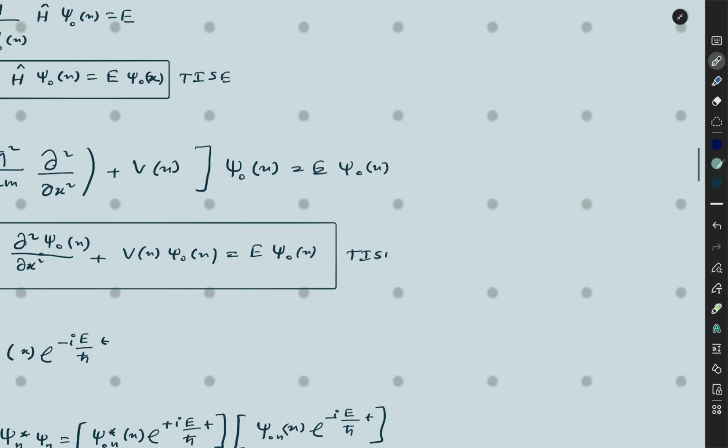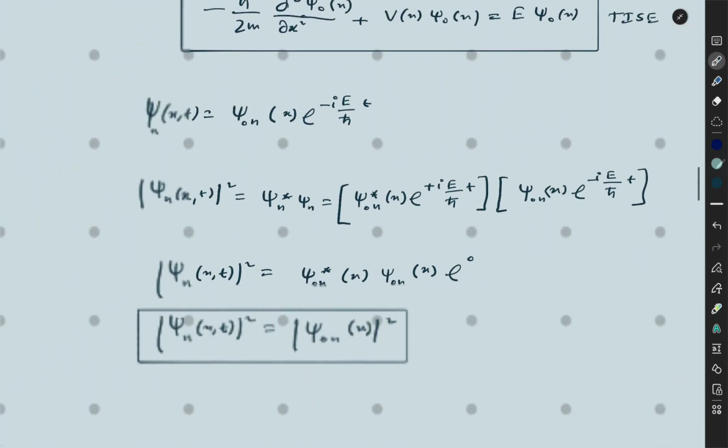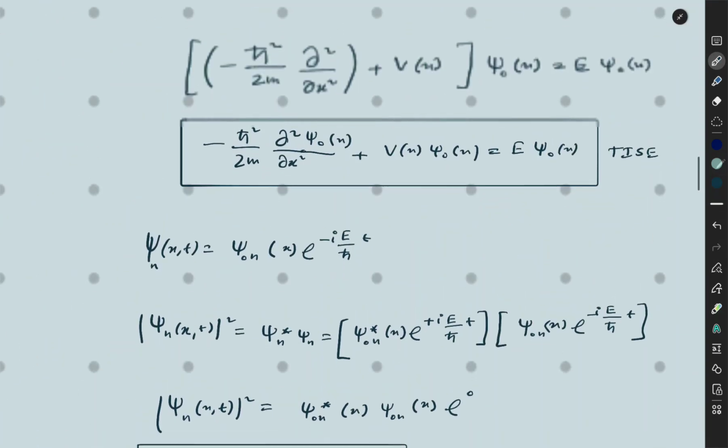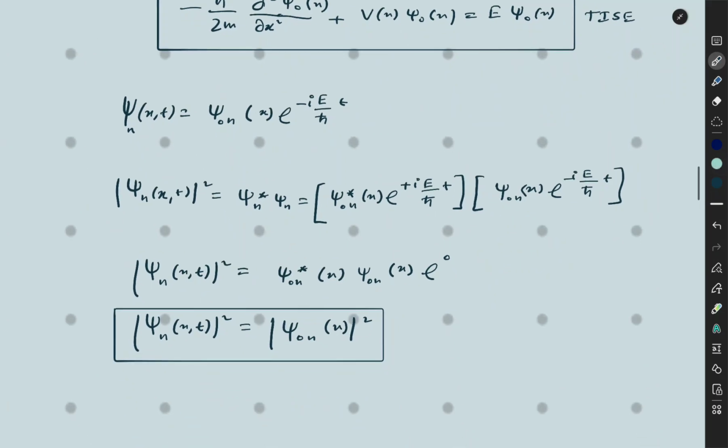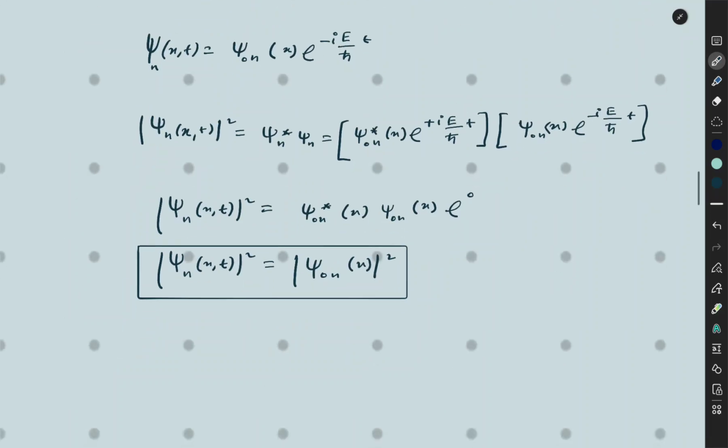So first of all we derived this one, and after that we found out that the probability density, or probability of finding the particle, is independent of time. Though we started with the equation with the factor of t, we reached the factor of only x. Therefore, the probability of finding the particle depends only on x and is independent of time.